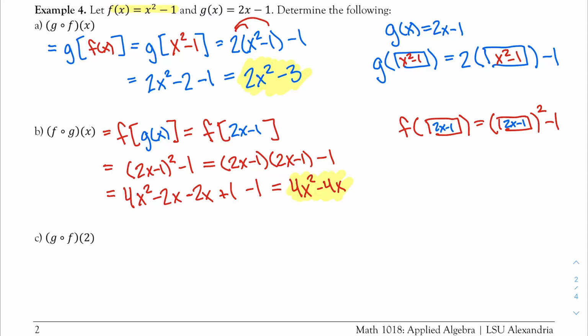Now for part C, now I have a number involved. As per usual, I'm going to go ahead and translate this over to our other notation. That is, I can write this as g of f of 2. And there's a couple of different ways we might encounter this. So one way I can work with this is, let's figure out what f of 2 is. I would do this work all the way on the right. F of 2, that means I take f of x and I replace the x with a 2, giving me 2 squared minus 1, or just 3. Thus, I can write this as g of 3.